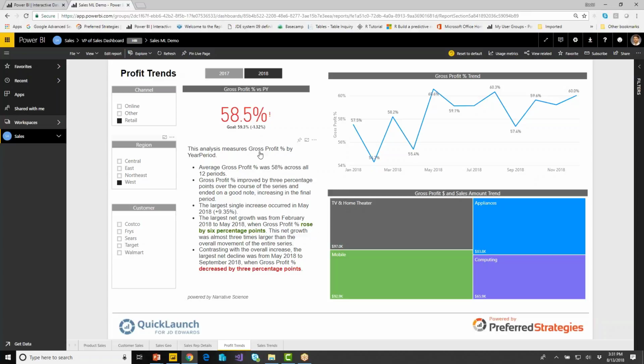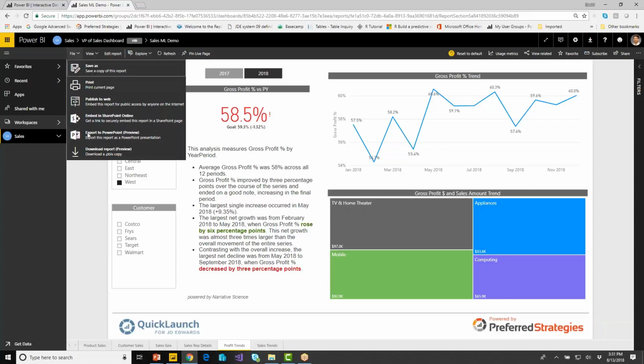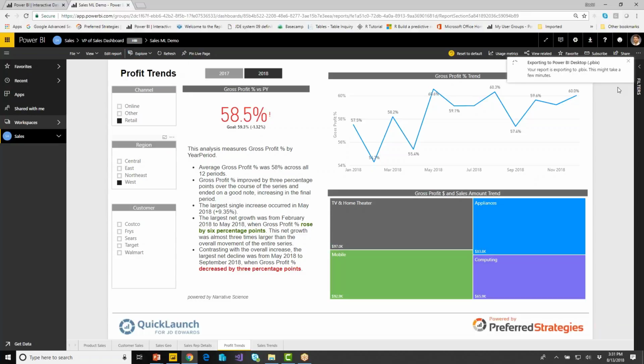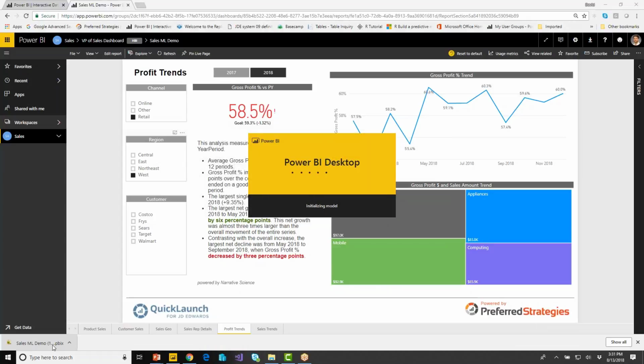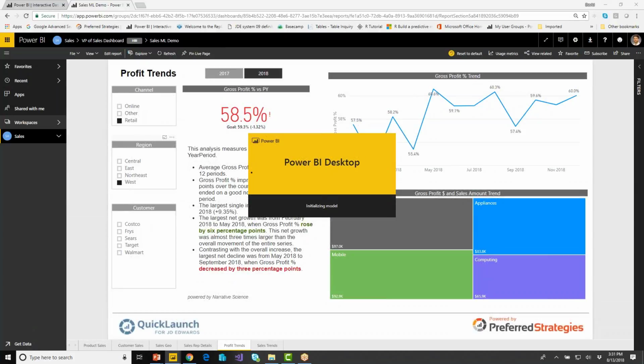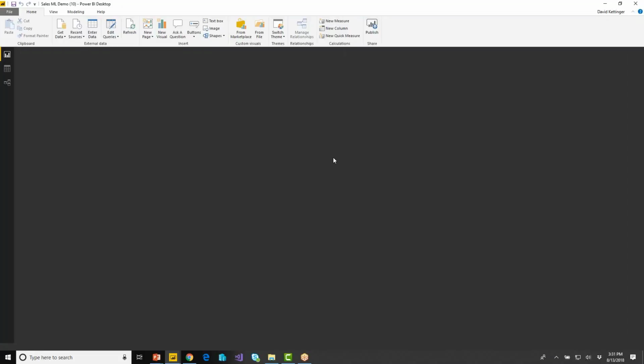All right, so now let's switch gears and put on the analyst hat. Let's say my VP of sales asked me to get some more insights around our sales trends and maybe some forecasting information. So what I can do is download this file, called a PBIX file, which is really just a Power BI report extension. I can open that up in Power BI Desktop, which is a free download from Microsoft. You can go out to powerbi.com and get started today, just downloading Power BI Desktop and start connecting to some of your data.